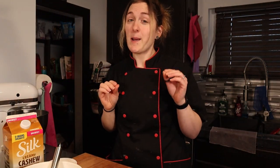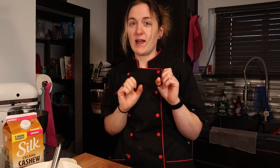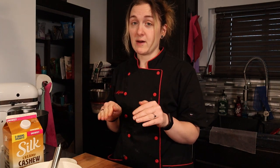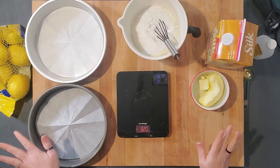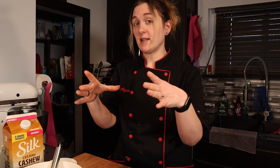Today, we are making my future husband's layer of his wedding cake. If you don't know what I'm talking about, go check out the first video where I made the first layer of my trial wedding cake. But this is going to be a lemon raspberry layer. I used my vanilla cake recipe, but I'm gonna do a couple of different tweaks to it to make it a lemon layer cake. And we're doing a 9-inch cake pan because my first layer was a 12-inch cake. So we're doing 12 inches and then a 9-inch on top of that.